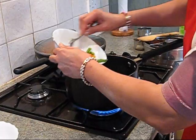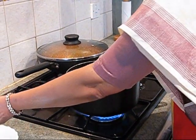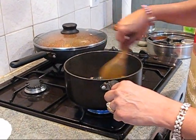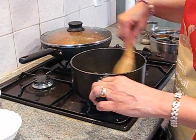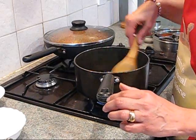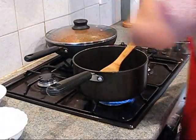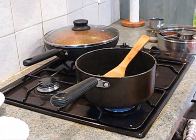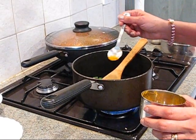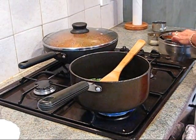vegetables, 125 grams again. Stir it for a minute or two. Then add in 1/4 teaspoon of turmeric. Turmeric is a very good antiseptic.